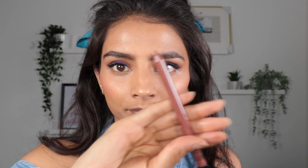I'm going to use probably one of the newest shades of lip liners I've got. It's Need Me by NYX. Looks like that. I'm just going to line my lips with this.